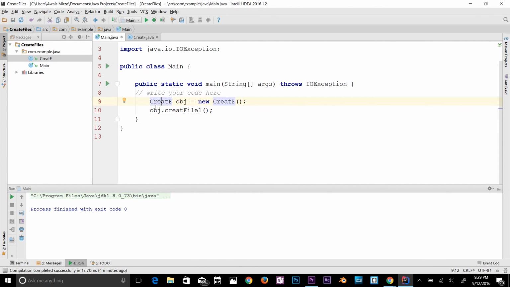Okay, for now I'm going to finish this tutorial here, but for the next video make sure to watch it completely, because I'm going to create a program which will check the file, and if it exists, it will ask us what we want to write in the file. If it doesn't exist, it will create a file and then ask us what to write in that file.